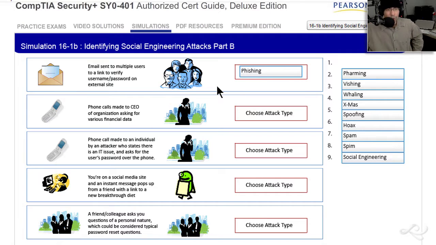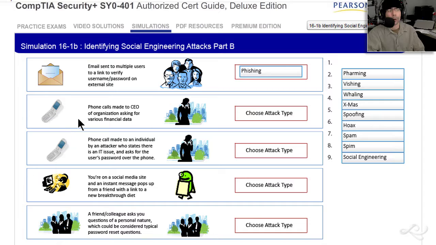These emails are usually sent out in bulk, possibly by a robot program. A computer will send all these out and try to get 1 out of 1,000 people to actually click the link. So always watch your email. Always vet your email. Scan your email. Make sure you know where it's coming from. If you don't know, just delete it, and then most likely you want to block that sender. And never click on links if you're not absolutely sure what the link is. So that's an example of phishing.